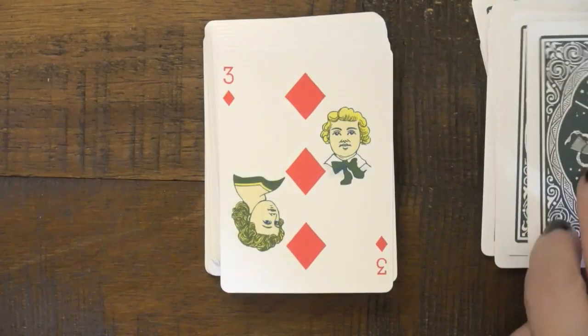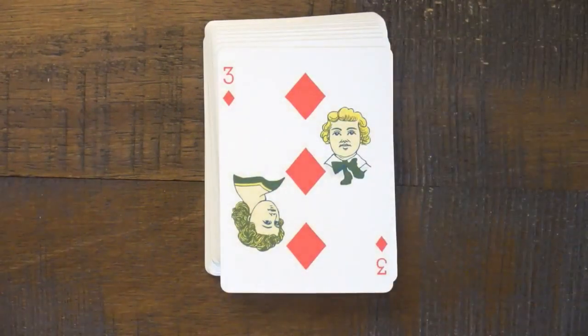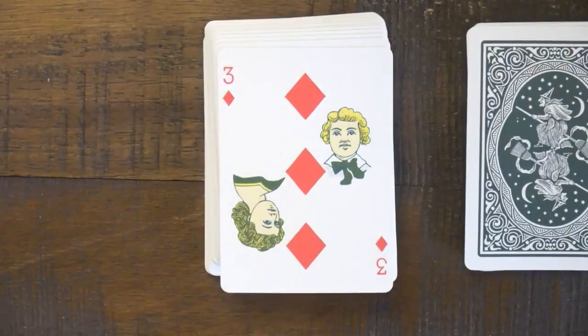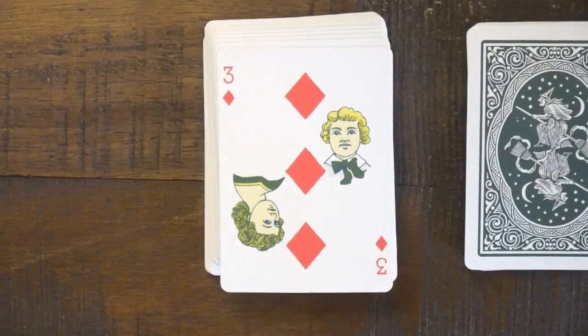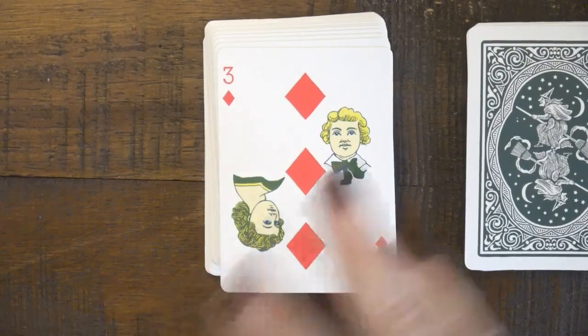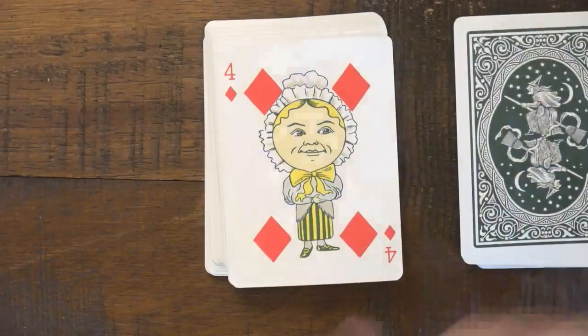Interesting that it's the wish card, where traditionally we see the nine. Even by this time, I think the Nine of Cups or the Nine of Hearts would have been the wish card. They're going their own way here. Three of Diamonds, a numerous family will one day be yours. So you can have lots of children and good health.